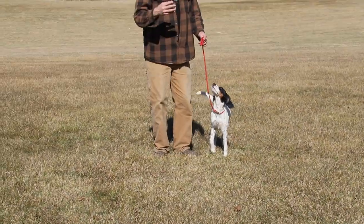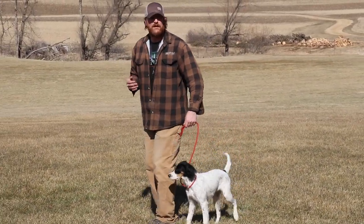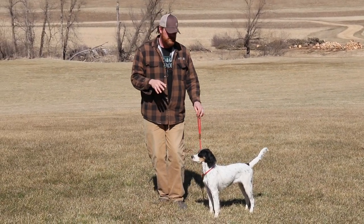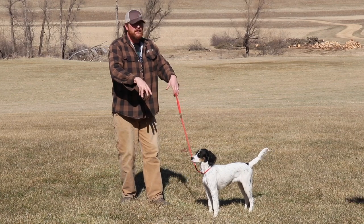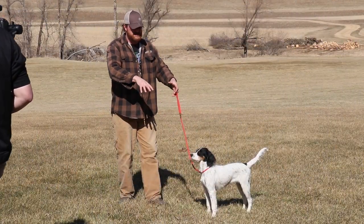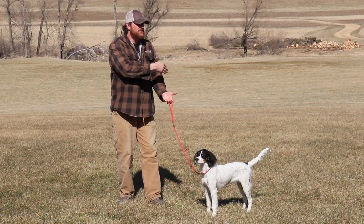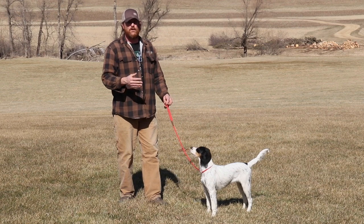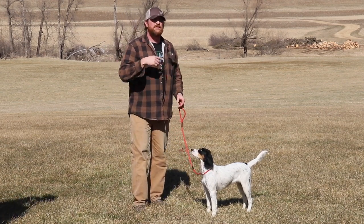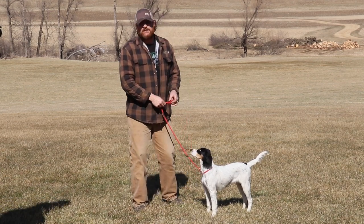But if you noticed me, I never walked to her. My shoulders were always away from her. I'm very, very conscious of my body language with her. I don't want to put pressure on a dog that's standing there, not quite sure why she's standing there, but I think it's part instinctual with her, very instinctual. She looks like a pointing dog, doesn't she? She looks beautiful. That little whoa right there was not really whoa, but I'm hoping that helps me when I actually do whoa train her to have it go smoother. So I'm trying to bring this stuff out naturally right now.